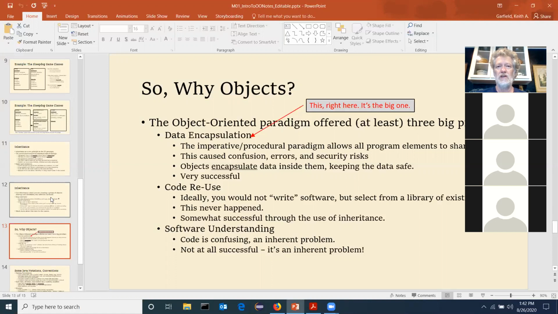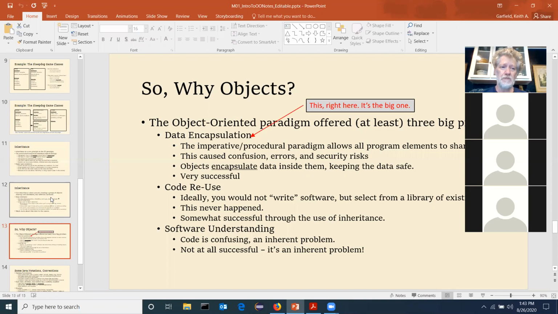And when you start to get large project teams, I'm talking about 200, 300 people working on the same piece of software, they start to step on each other's memory. You put some value in for X, and then you go to get it later and it's changed and you don't know why. It's because somebody accidentally stepped on your data. This was a big problem, and that's a tremendously difficult bug to find.